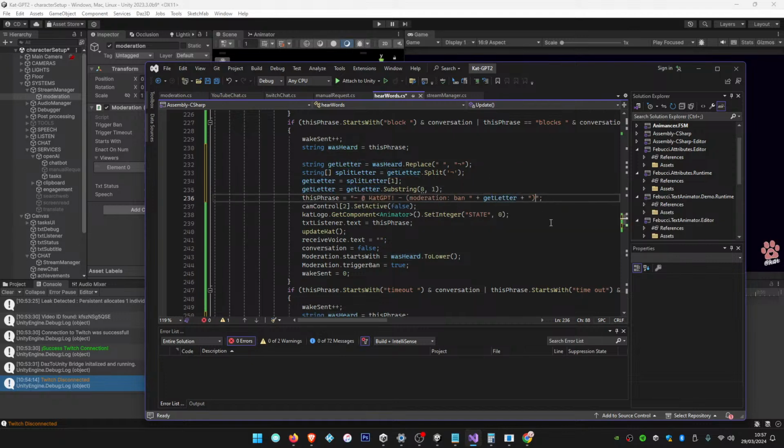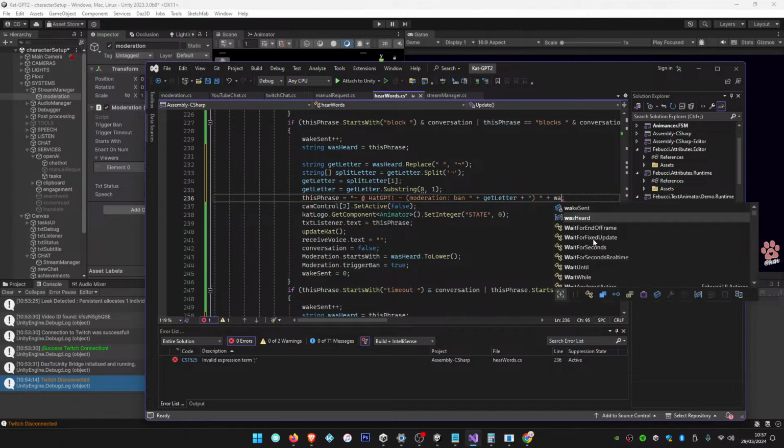Just while we're debugging it, I'm also going to repeat back what was heard, just so that I can see why it's not working if it's not working.